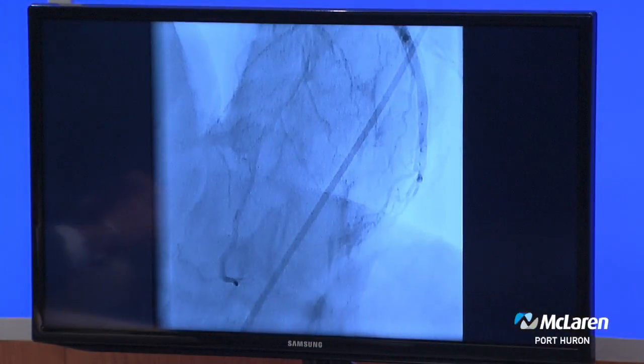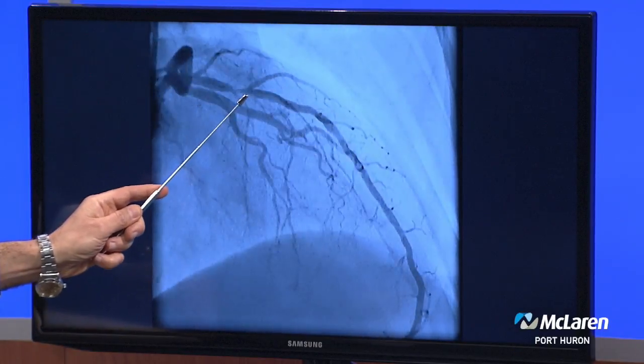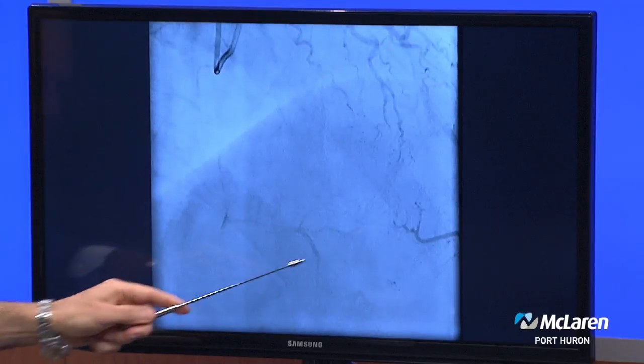And I have a video to show you a little bit of what we're going to do. Once we have the catheter, we have a wire that goes down. As you see in this artery, this is the artery to the front, and we saw a blockage there. We can see it right there, a very tight blockage in the artery going to the front, the LAD.